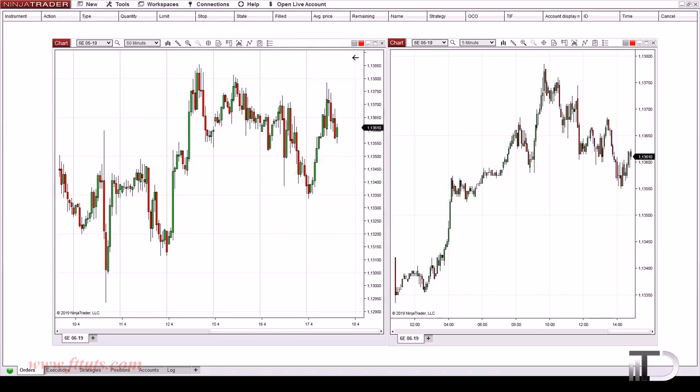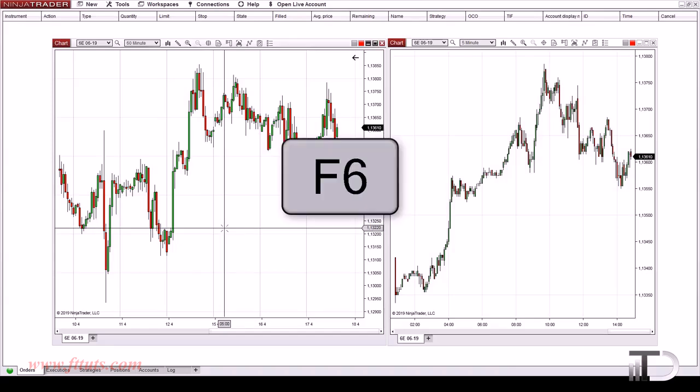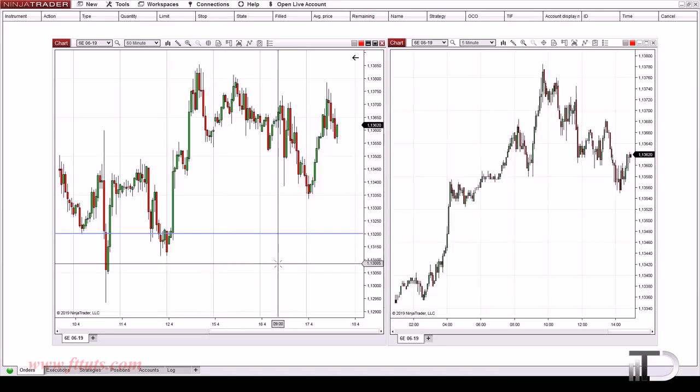One more feature which I use is a pretty simple feature. It's drawing the line. You draw a line by pressing the F6 key, and as you can see in this case, the line is drawn only on the one chart which I had selected. What I prefer is to have the line visible on all the charts that show the symbol that I am analyzing.